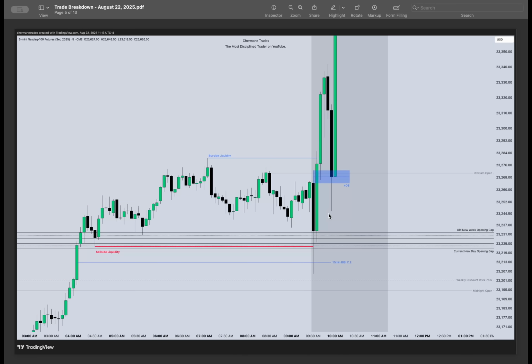But let's go ahead and zoom in a little bit more. 5-minute chart. So here's our 9:30 candle. We trade down into our new week and new day opening gaps, the 15-minute fair value gap and its midpoint. You can also see an inefficiency here. Sell side, the fact that we just fall short of the upper quadrant of that wick, just missed it there. And then the fact that we just fell short of that midnight opening price, and then we snap all the way back up and close above the new week opening gaps and new day opening gaps. That right there, I'm seeing as very bullish. We don't even have the willingness to reach those two levels.